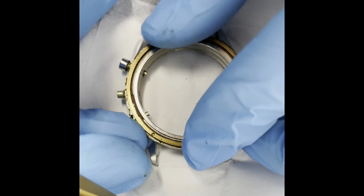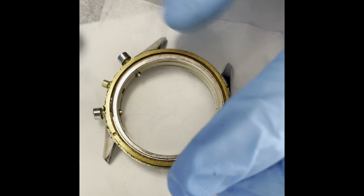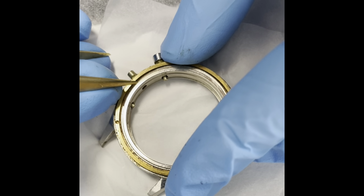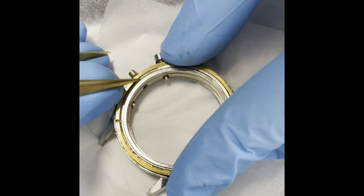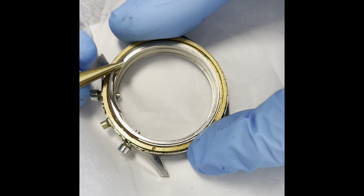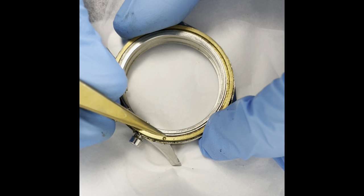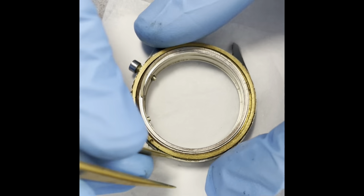So this bezel should turn around. It's not doing that at the moment. So I'm going to take this C-clip out, pull this bezel down, if I'm able to.